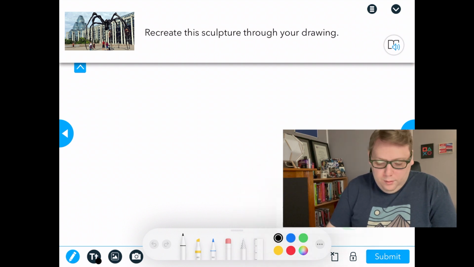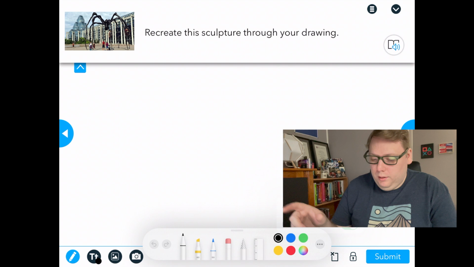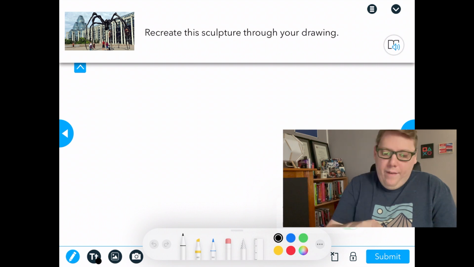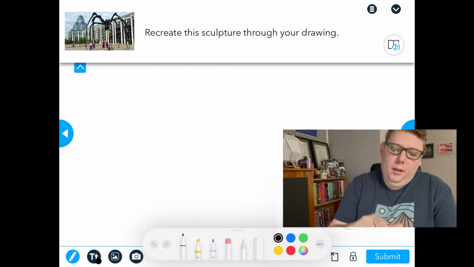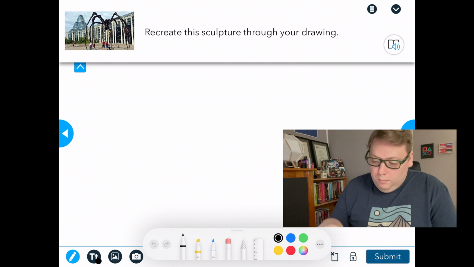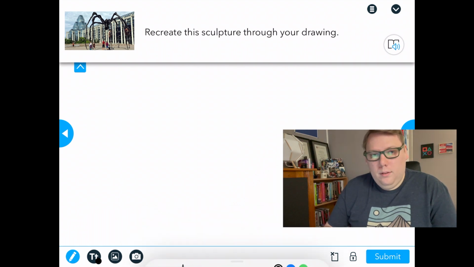If I want to add some text, I click on the title, and it brings up a text box. If I want to import an image, I can do so from a camera roll, Google Drive, Dropbox, Box.com, or OneDrive. Or, because I'm on a device with a camera, I can click on the camera icon and take a picture to include in this Draw It. If I click on this blue arrow at the top here, it gives me my prompt again. And the goal is that students will create a drawing of this spider. I'm not going to take you through that right now. Once they're finished, they can hit submit, and it takes you through to the end of the Nearpod.